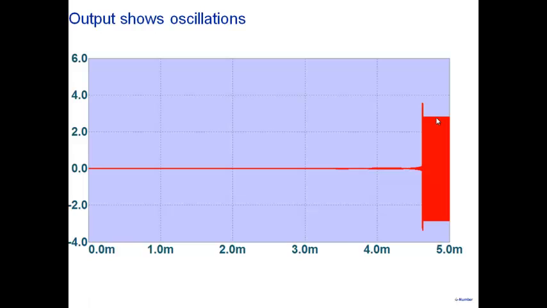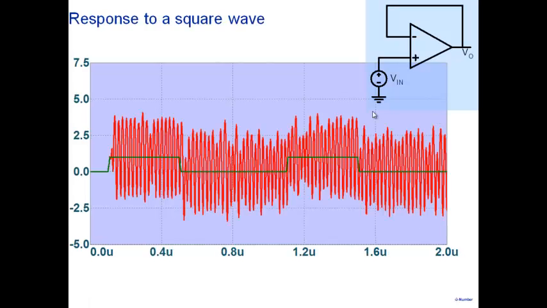So even when you don't apply any input. This is a case where I applied a square wave. You can see here a square wave, this is the input here, and the output. Note that the output has all this thing there. So besides, you can see a sort of square wave is there maybe, but along with that, what you have is a large number of oscillations. So the reason for this is that your op-amp is unstable. The moment you take this op-amp and you put a feedback, it becomes unstable.